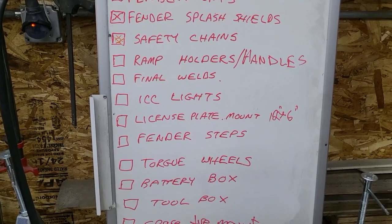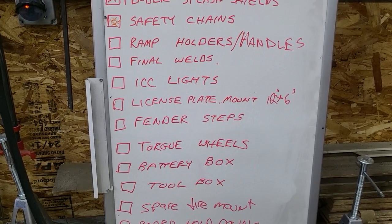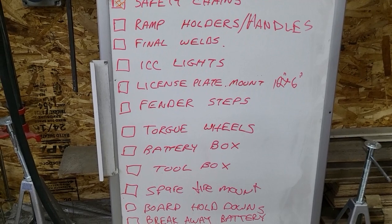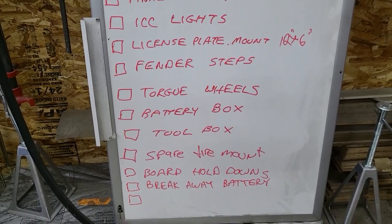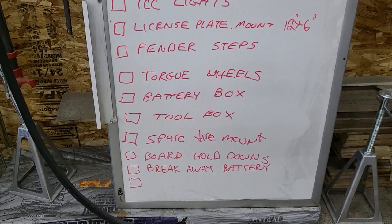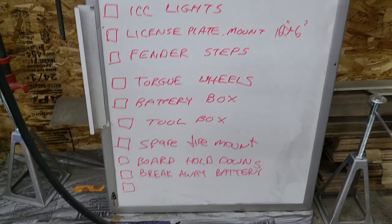That depends on what size of plate I'm going to use. I haven't decided yet. I've got to talk to DOL and see if I can use a small plate on this trailer. The fender steps, mostly done. Torque the wheels, battery box, toolbox, spare tire mount, the board hold downs, and breakaway battery mount.